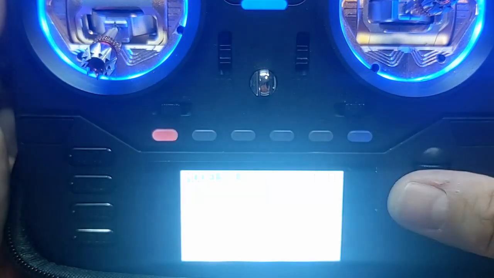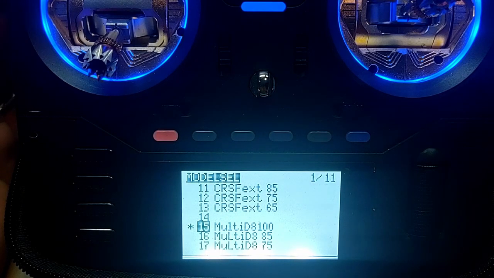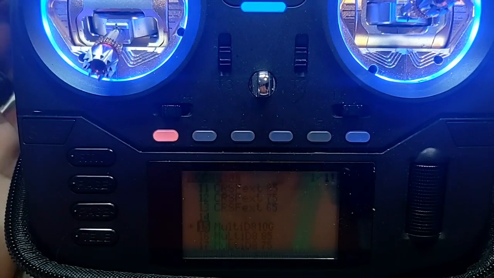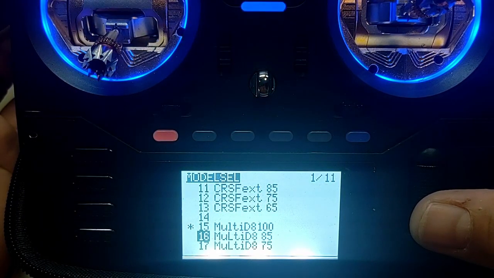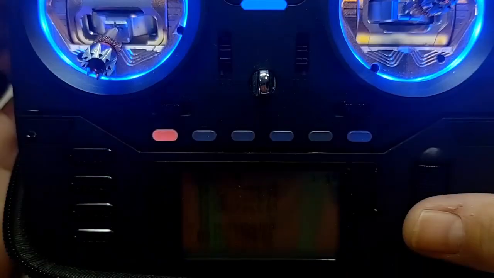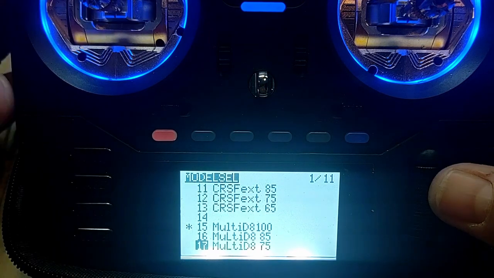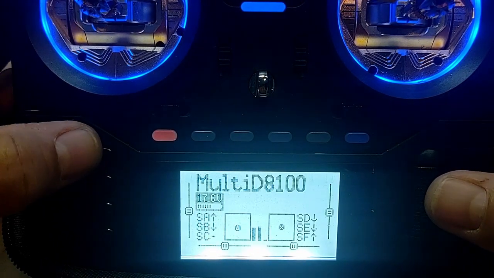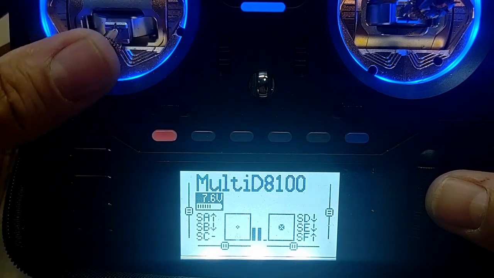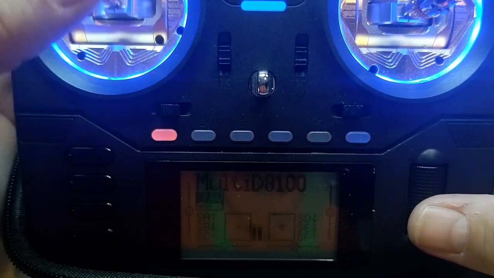Hey, this video is about how to create a throttle scale radio model on your radio, on your FPV, for FPV. Basically, what is a throttle scale? A throttle scale is not a throttle cut or throttle clip. A throttle scale allows you to adjust the power on your quad to whatever percentage you set it to while having full throttle deflection. Full throttle deflection means more resolution, more control.